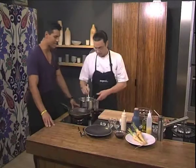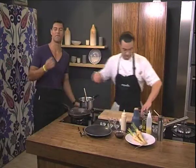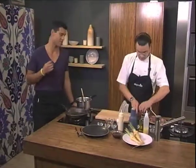Our coffee rub steak this morning, of course, still sticking to that theme of peppers. Earlier on, Andrea told us how beneficial peppers could be to your immune system. Really, really healthy as well.